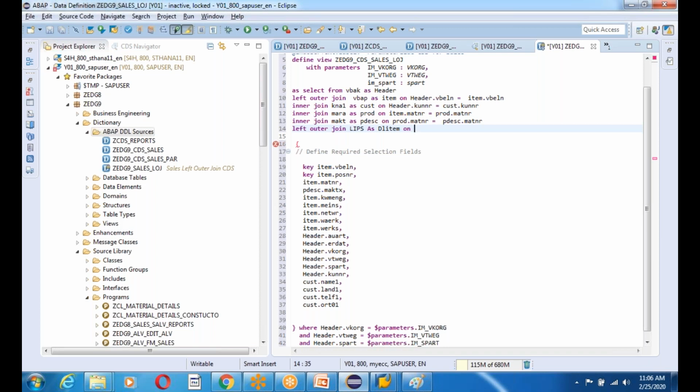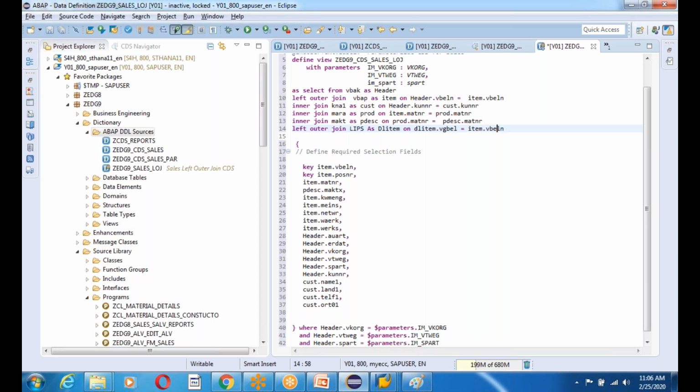What is the relationship between delivery and order? So here the delivery item dot VGBEL is equal to the sales item VBELN. This is the order. Sales item means sales order VBELN, which is equal to the delivery item VGBEL.